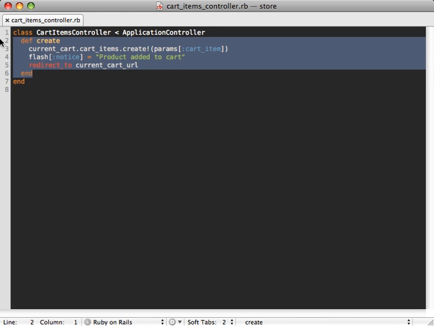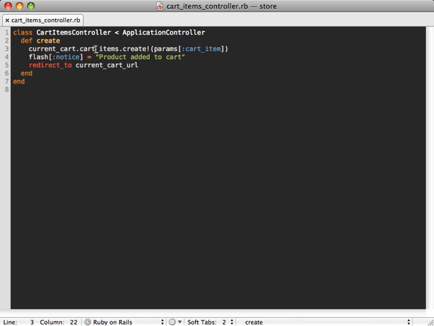So here's the controller action which gets triggered whenever we add an item to a cart. Basically, it's just creating a cart item record and then redirecting back to the current cart page. But instead of going to the cart page, we want to go back to the page the user was previously at. And to do so, it's actually very easy. Instead of redirecting to the cart, you can choose redirect_to :back, like that. And that will take the user back to the page they were previously at.